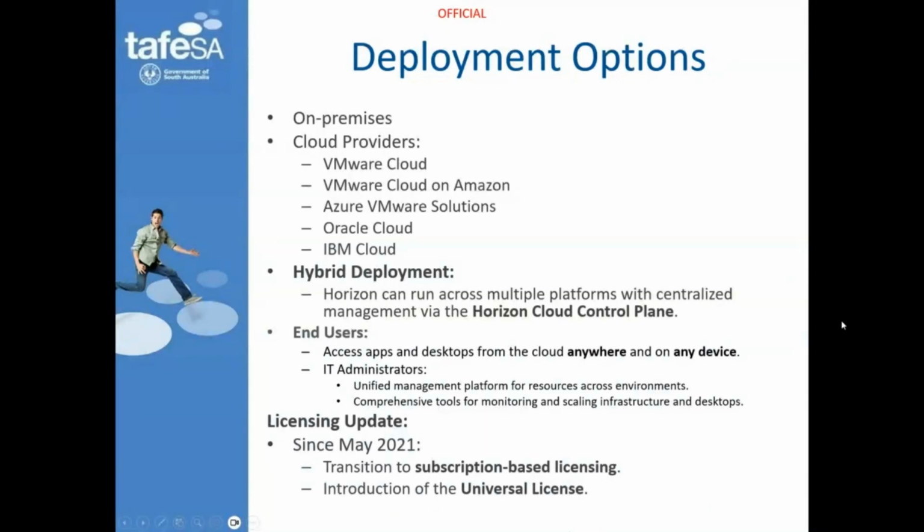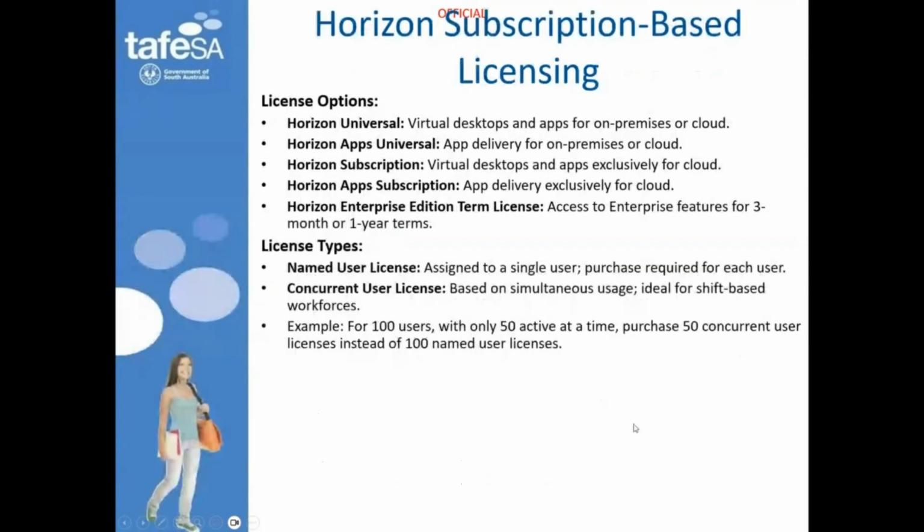In a couple more slides' time, you'll see that there are some agreements with Microsoft Azure. There's also an introduction of a universal license, which means you can use it anywhere, in the cloud or on premise. So if we look at some of these license options, I know this is the boring stuff, but it's essential when you need to look into the details of these products.